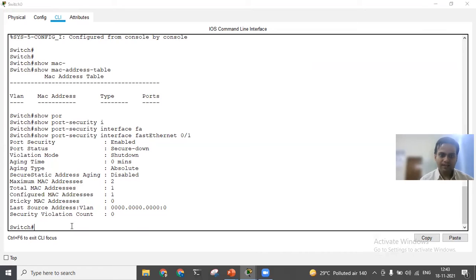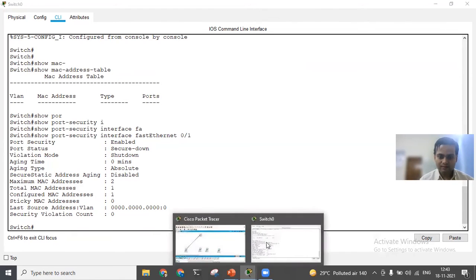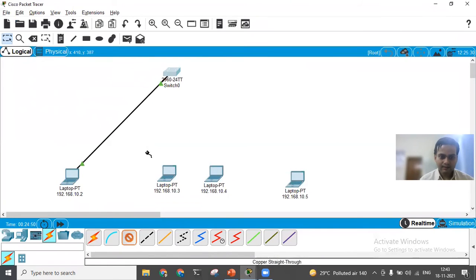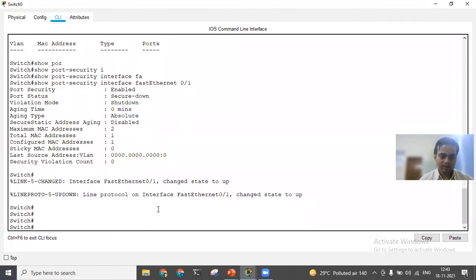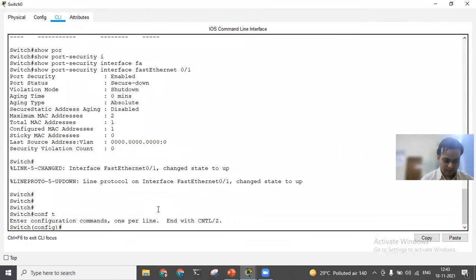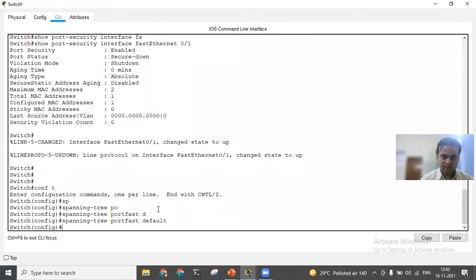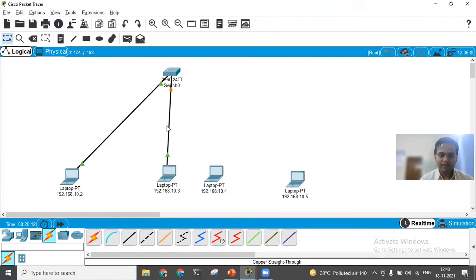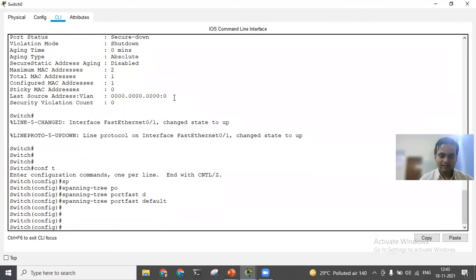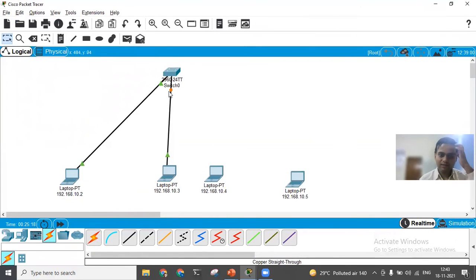And now what we can do is we can happily go and try to connect. I'll connect this laptop 1, FastEthernet 1. Okay. And now we will just wait, or if you want to speed up the process, we can go to time mode, and it will speed up the listening and learning process, and we can directly get this green line. Once we get this green line, we can try to ping, and we will see if this laptop 10.3 is able to ping 10.1. Okay, so now it is done.